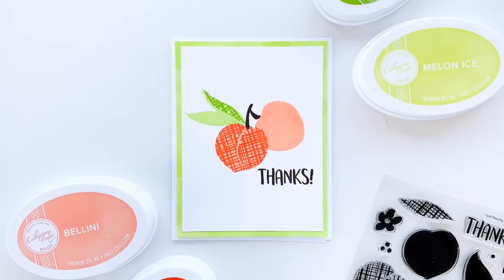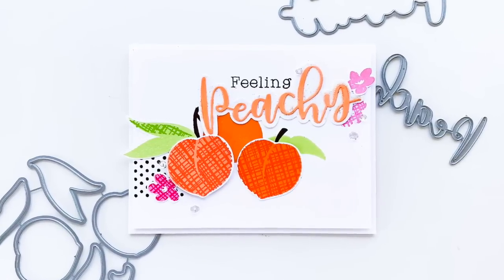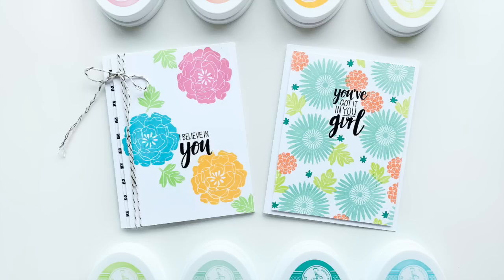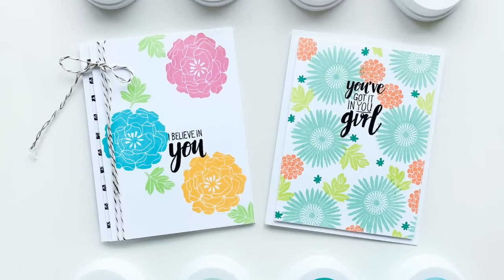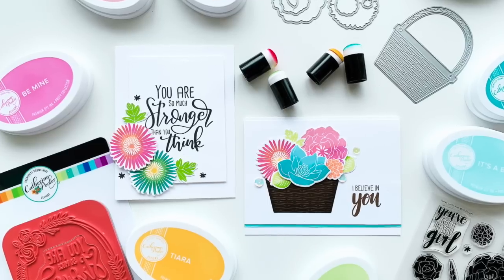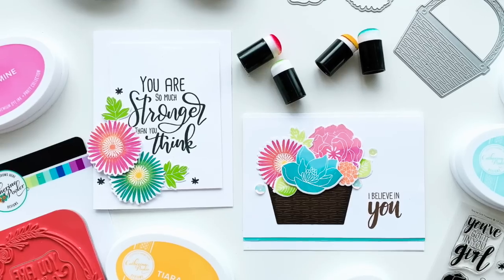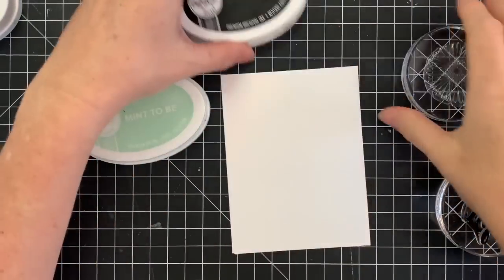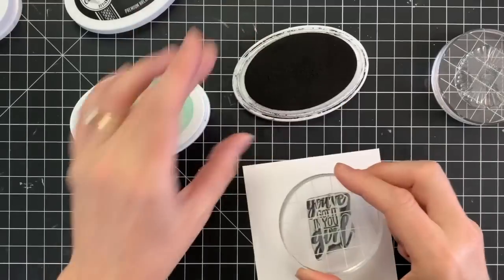I especially love creating cards that go from simple to more advanced using Sursee products because they lend themselves so well to simple cards and stepped up cards. I just gave a peek at two of our previous monthly subscription projects that I made with the products, and here is a peek at a couple of the projects we're going to make in this video.